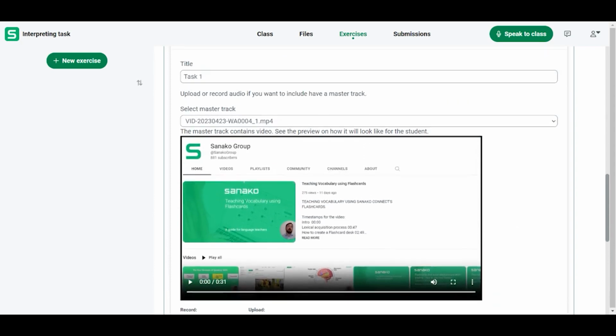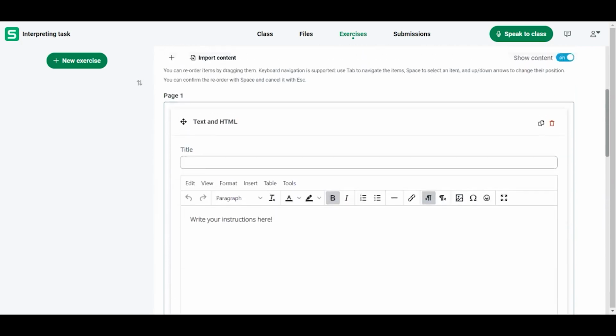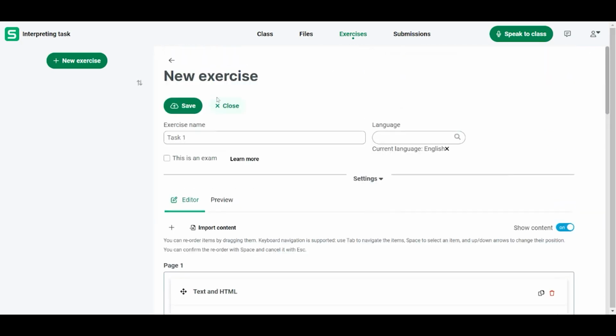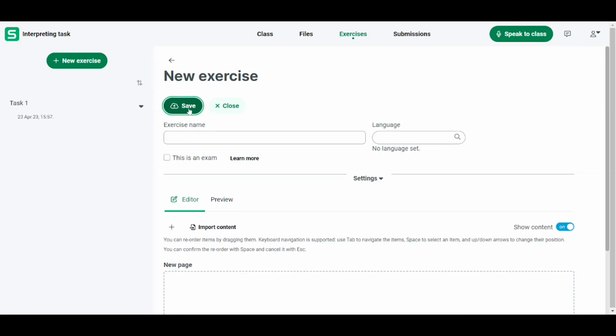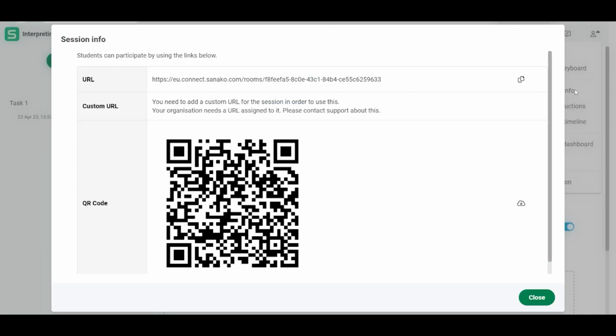Once you are happy with the uploads, save your work and it's time to share with your students. Click on Share Session. Then, in the top right corner, find the link or QR code in Session Info and share with your students.